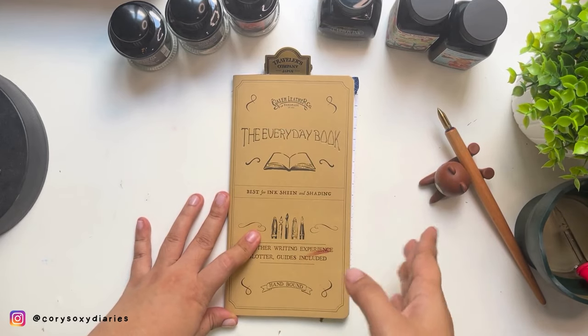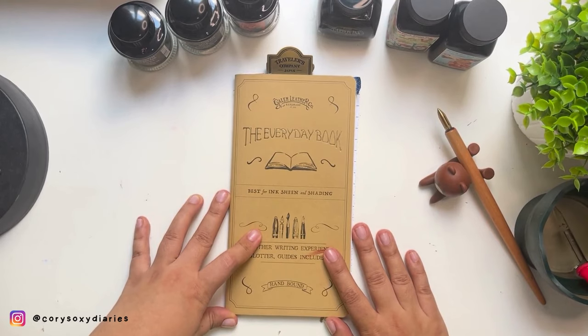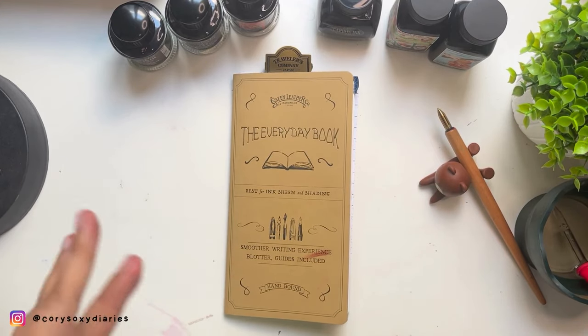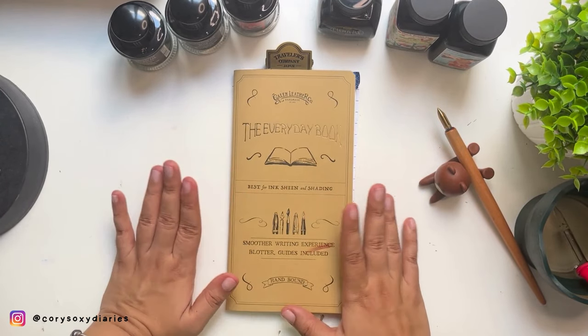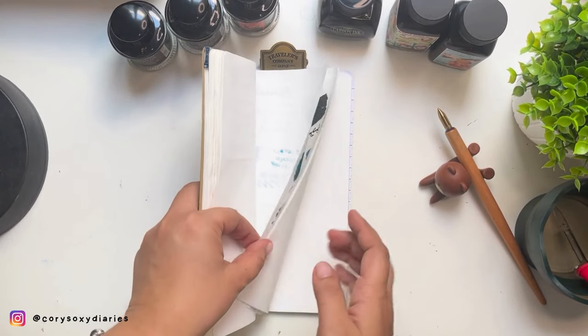If space and wallet permits, why not? But if you know of other permanent inks, I know there's a new Platinum, the blackest among black, but I'm still contemplating getting that because I already have two blacks here. Do comment down below any suggestions. I'm open to trying them out. So let's not make the intro so long.